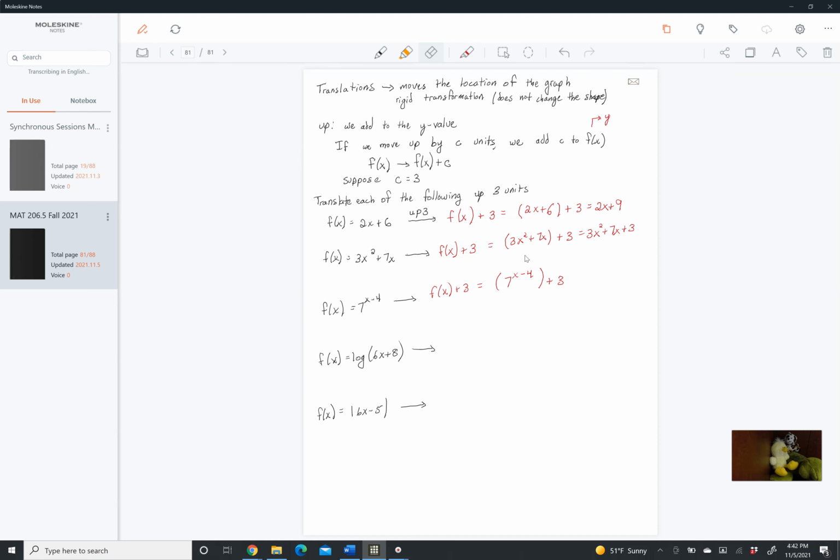Okay. So once again, this is f of x plus 3. The notation doesn't change just because the function changes, because the f of x represents any function. And then we just have log of 6x plus 8, which is our original function. And we put a plus 3 on the end. And that's it. You're not simplifying this, okay? You cannot combine these because one, you're taking the log, and the other, you're not.